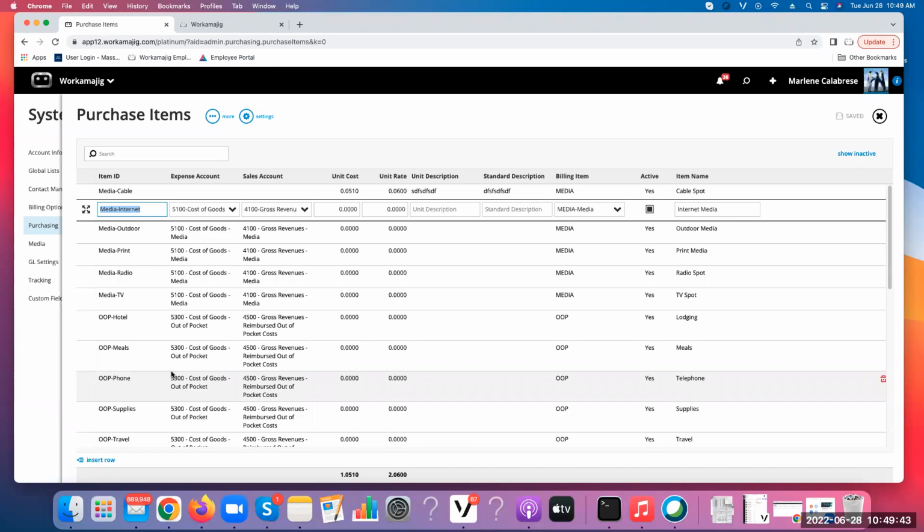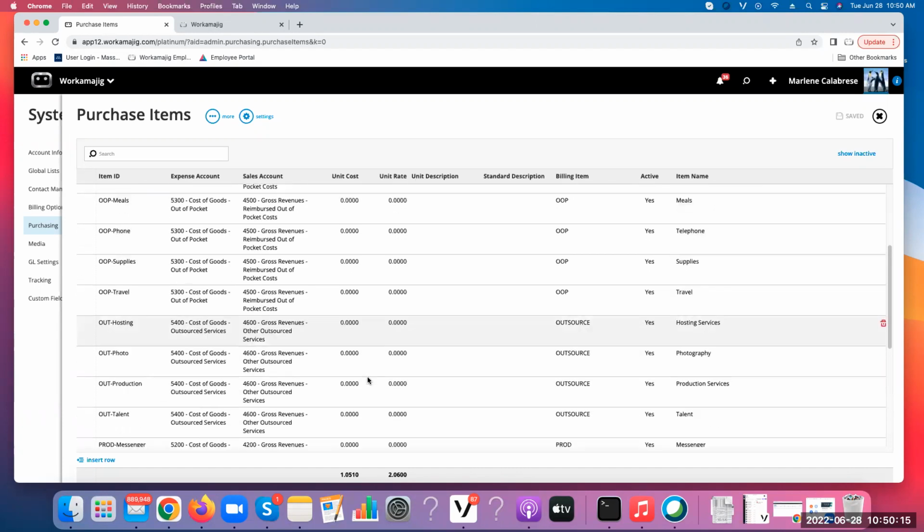If the vendor is charging you tax, you don't have to call that out or bring that out as a separate line on the vendor invoice. You can just enter that as part of your total that's going to be paid, unless there's a special circumstance where you need to capture that amount because you're going to be able to take it off of your taxes or something like that. And everybody has certain things that they can do. So we don't train on that because it is kind of state by state. So definitely reach out to your account manager if you have any questions about that kind of tax piece of it.